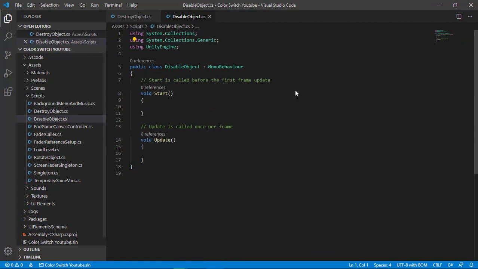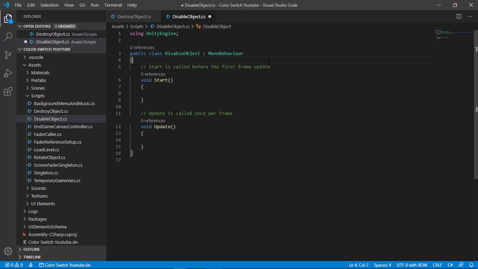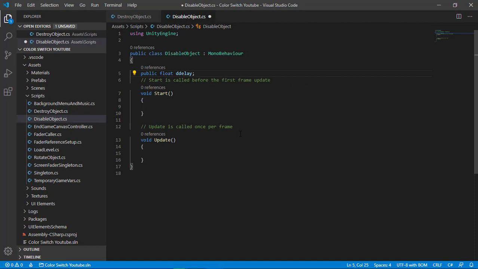Let's write the script for this. Don't need this. We need one thing: public float delay, and in the start method we need to call a method.